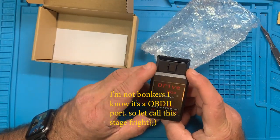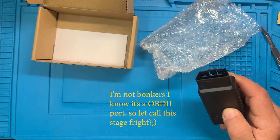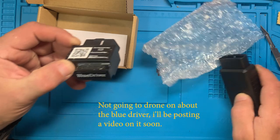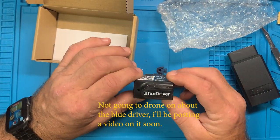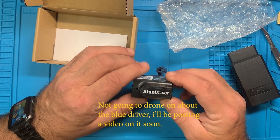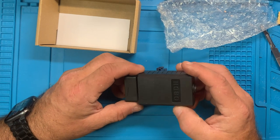So what is this? I don't know. It does plug into an OBD2 sensor. Now, I've been doing some work on this blue driver, and I bought this like 7 or 8 years ago. It cost like $100. I think I had gotten two of these coming.